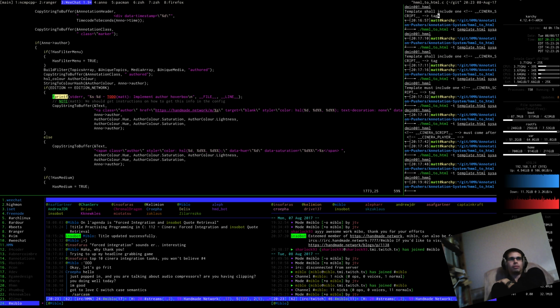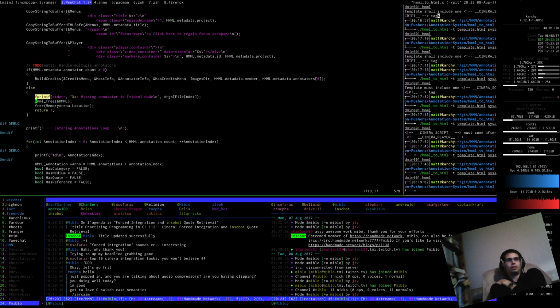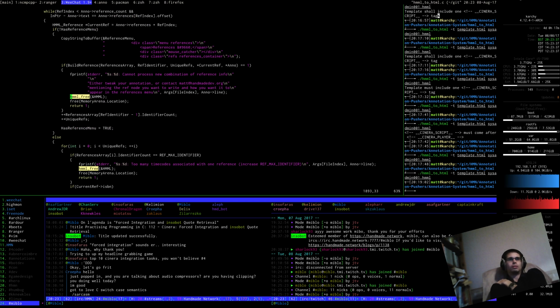So yeah, whenever I do a return one, instead of writing this out straight away, I should write this into the error buffer.